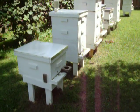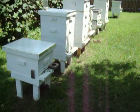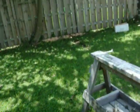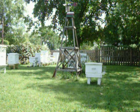I try to stay out of it a lot, and with third swarms usually you don't do it, but to me it didn't matter. I want to keep them. So anyway, I'm going to put those two boxes on each of these. And that's about it today on these. I'll be able to write it down in my records more too.